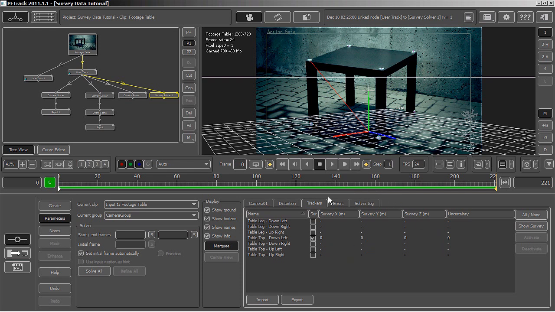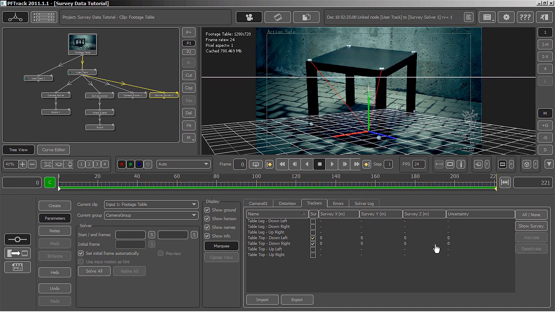The next tracker I want to configure will be the tracker for the right side of our beginning. So it's here, the table down right. The width of the table is 52 centimeters. The dimensions are set to meters, so you can change it, but let's say it's centimeters. I don't want to change it for now. And as I said, the width of the table is 52 centimeters. So we click it.